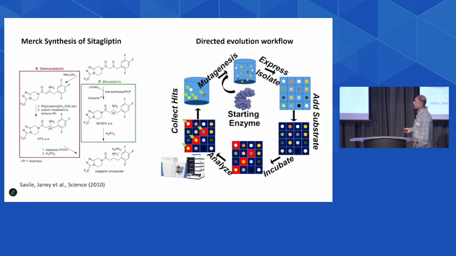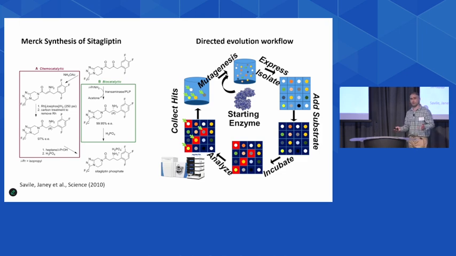And one such example is the manufacturing of this anti-diabetic drug, sitagliptin, that was reported by Merck in 2010. So they started with an enzyme with only a marginal performance for the production of chiral amines, and they evolved it. And in doing so, they performed this biocatalytic synthesis of the product, and they circumvented the use of this synthetic rhodium-based catalyst and bypassed another synthetic step in order to efficiently manufacture the product.